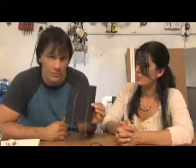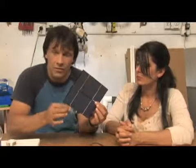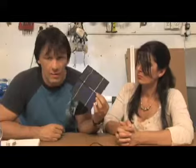And it's really important to test these as you go along, because they won't work. Also, you need to add some blocking diodes to this, because you don't want it to drain your battery. You need to make sure the voltage only goes in one direction. This process is good for somebody who's on a budget, who has a lot of time on their hands, and who is very patient and wants to do it yourself. If you're not that type of person, buying a pre-manufactured system is going to cost you probably double or a little bit more than that, but that's your call with it.